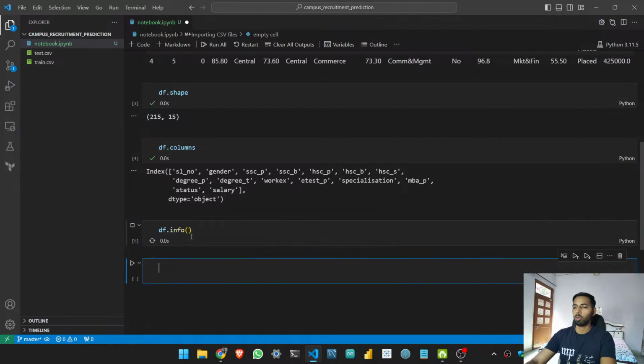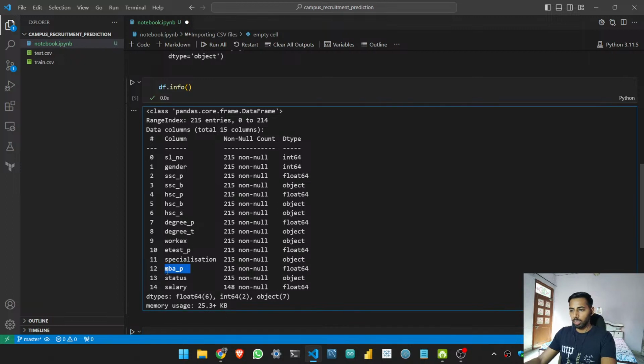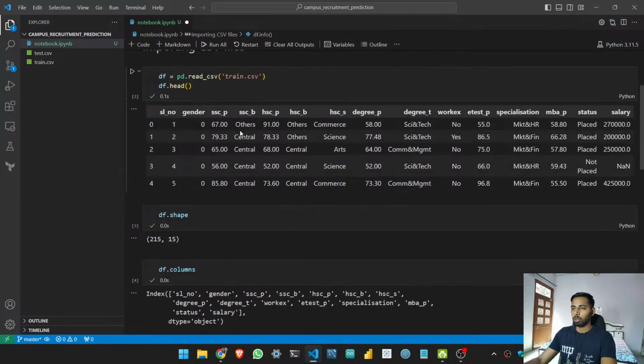df.info. So again, MBA has a float value, E-test P has a float value. Again, degree P has a float value, but degree T has object data type. Sorry. So let's see. Okay. Here you can see it is other. So B is for board and P is for percentage, I guess.